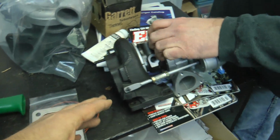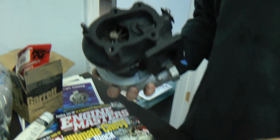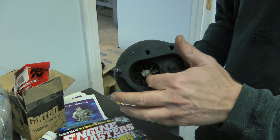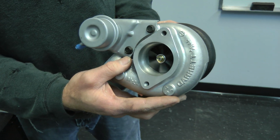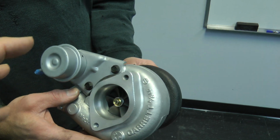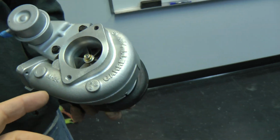The exhaust drives the turbine. Your exhaust enters here through the scroll, impacts the turbine wheel, which spins it, and transfers energy through a shaft to your compressor. This catches air, like you said, pulls it in fast, compresses it, and supercharges it out to the engine. And it's kind of simple, in a way.